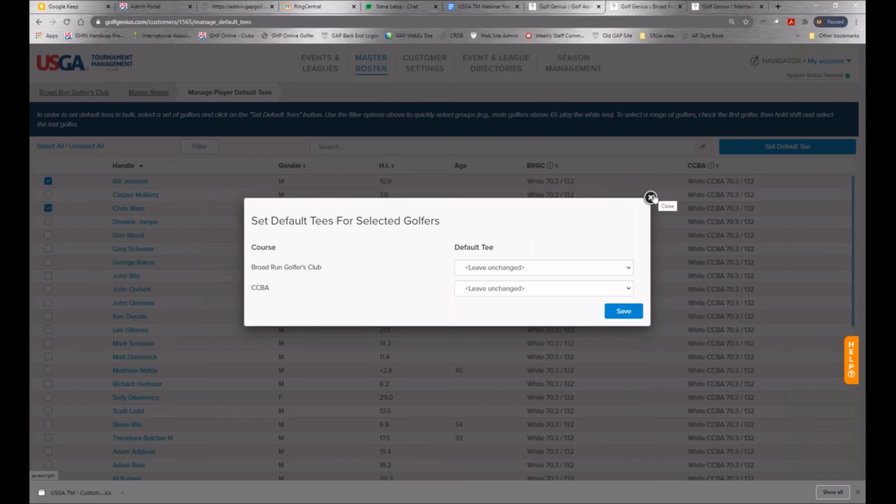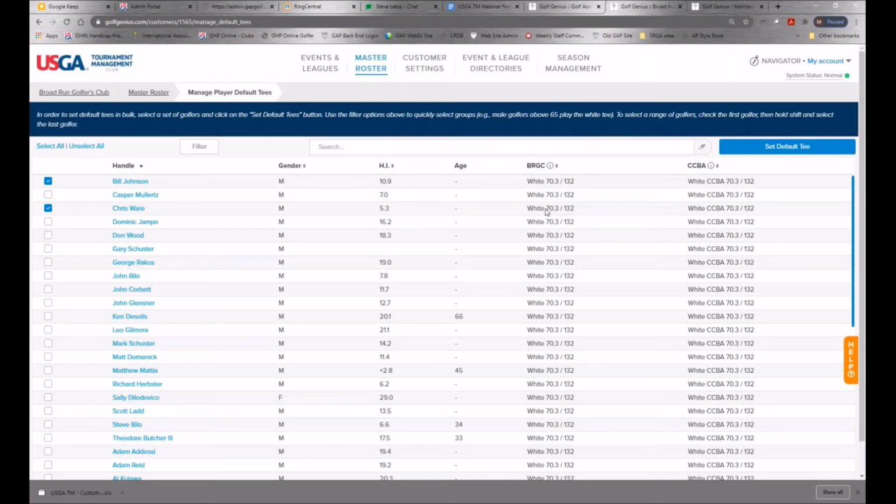And this is a nice process because when you add a golfer to your roster for an event that is set to that course, they'll automatically be assigned to that default tee set on the pairing sheet. You can obviously change it there later in the event if necessary, but it's a nice feature when you have groups of golfers, for example, some senior players who always play a specific tee set in your club events. You can set that ahead of time, and you can also, again, go back and look at it here to see what has already been set.